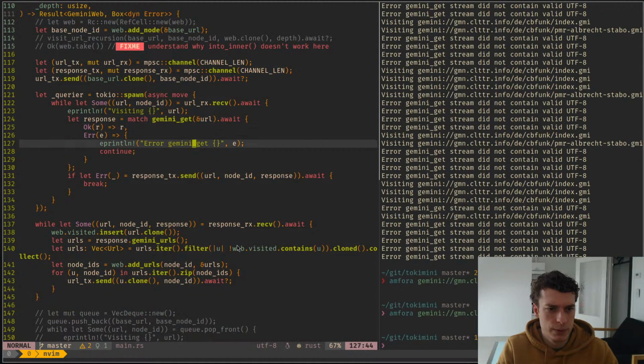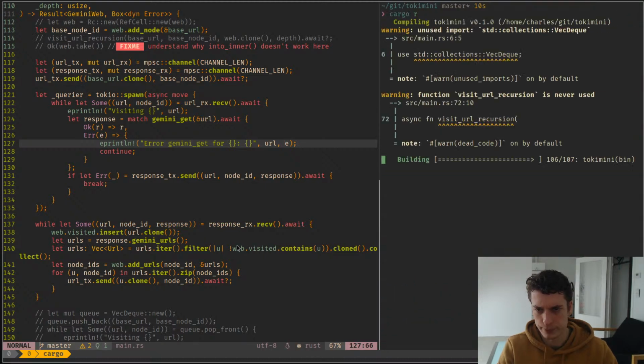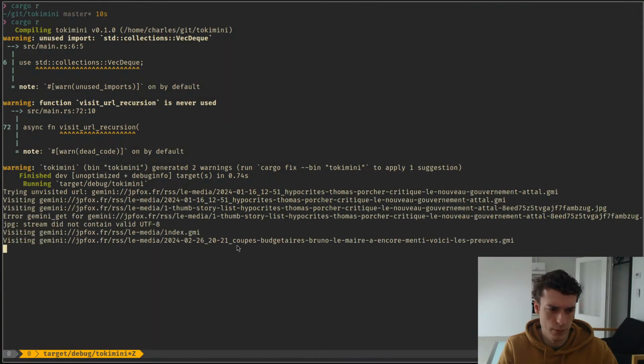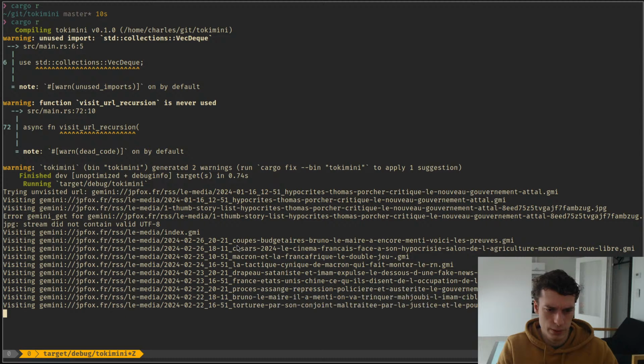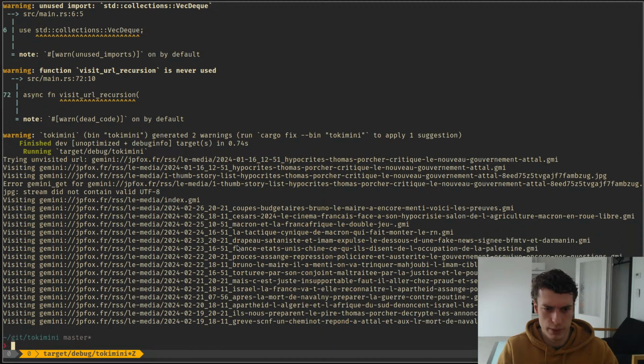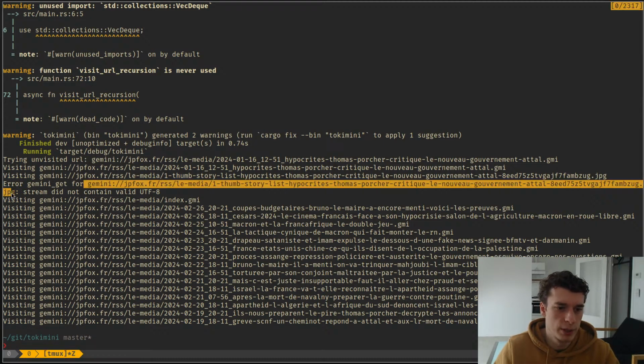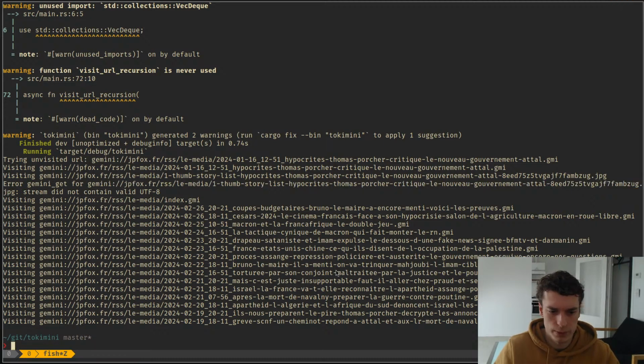Wait, next to this, can I just print the URL? Okay, so this one does not contain... Ah, okay, it's JPEG, so of course it doesn't work.